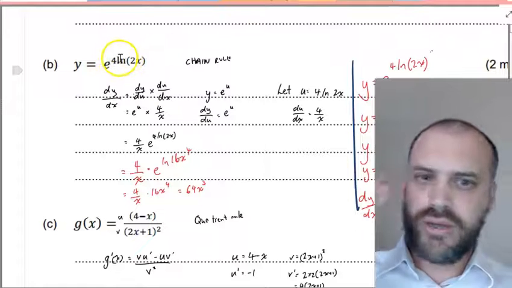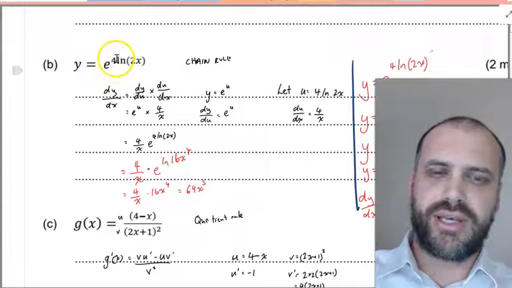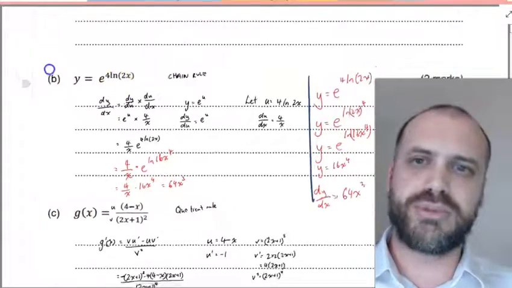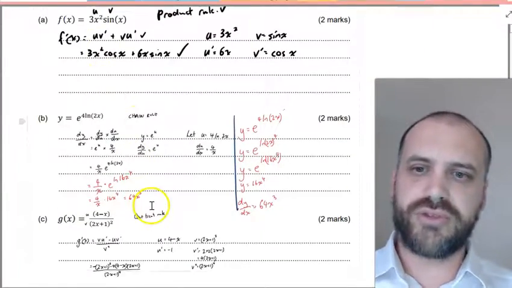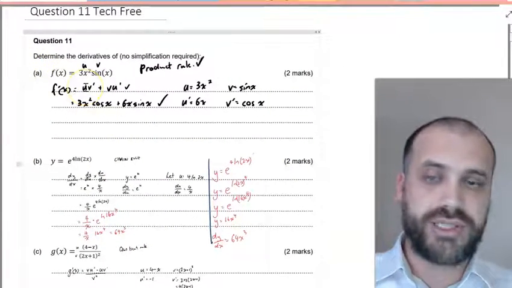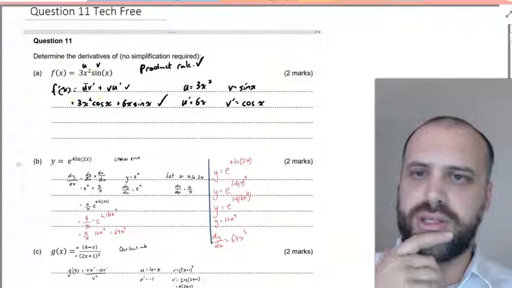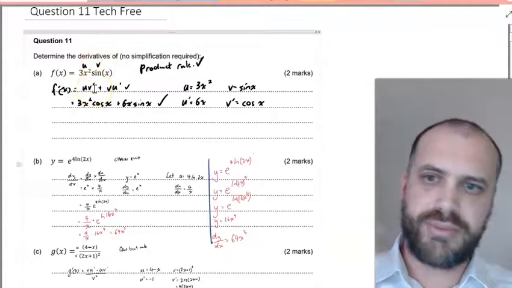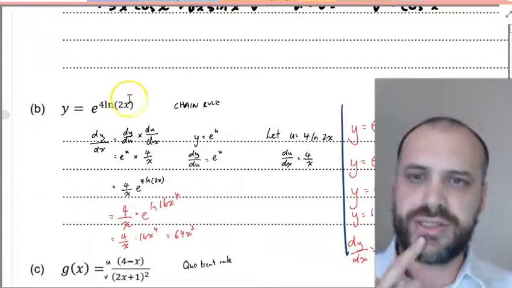If we finish up with a bit of an overview of my mistakes, question 11 on tech free was my most egregious mistake. If you have something, E to the LN something, alarm bells, you've got to see that E to the LN something. I think the reason I made this mistake is because I was talking endlessly about product rules and chain rules and quotient rules. Do I think that question 11 on the tech free is going to look remarkably similar to this? Yes, I do.